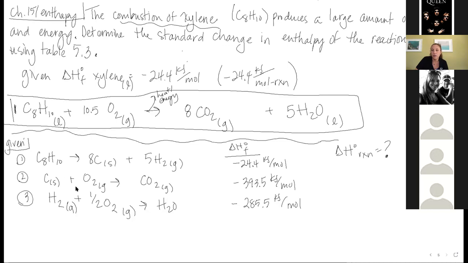You don't have to get these equations. You just need to know what to do with them, right? I'm giving you these formation equations. On the exam, I gave you these equations. The equation for the formation of carbon dioxide is given by this equation. The equation for the formation of water is given by this equation. You need to know how to look these up in table 5.3 yourself, but you don't need to come up with these equations. I could make you, because we've worked them enough and they're easy enough, but I'm not going to.